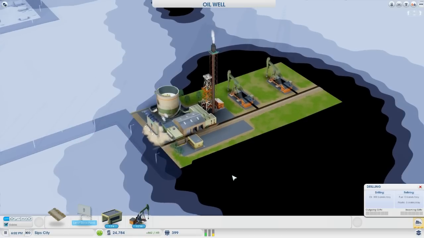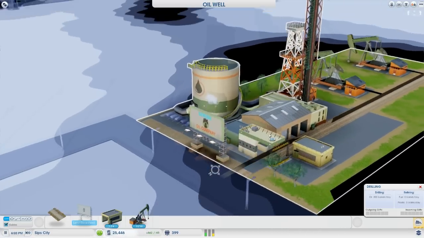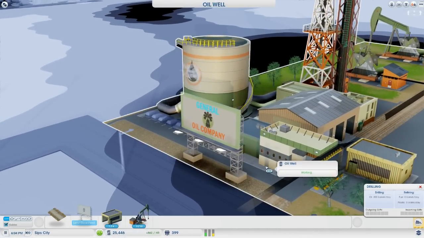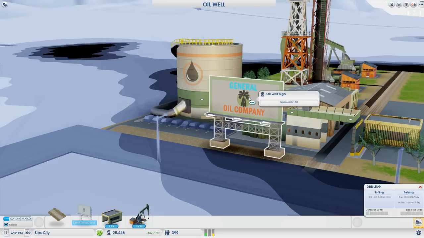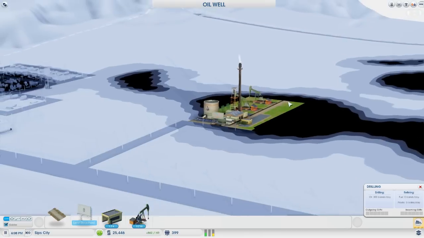Let's put the sign up for the oil well now that it's working. Let's put it here. It's going to look really cool. Look at this. Look at that. General Oil Company with a nice logo of an oil well just absolutely erupting all over the place. Look at that. Blah! There's oil everywhere.